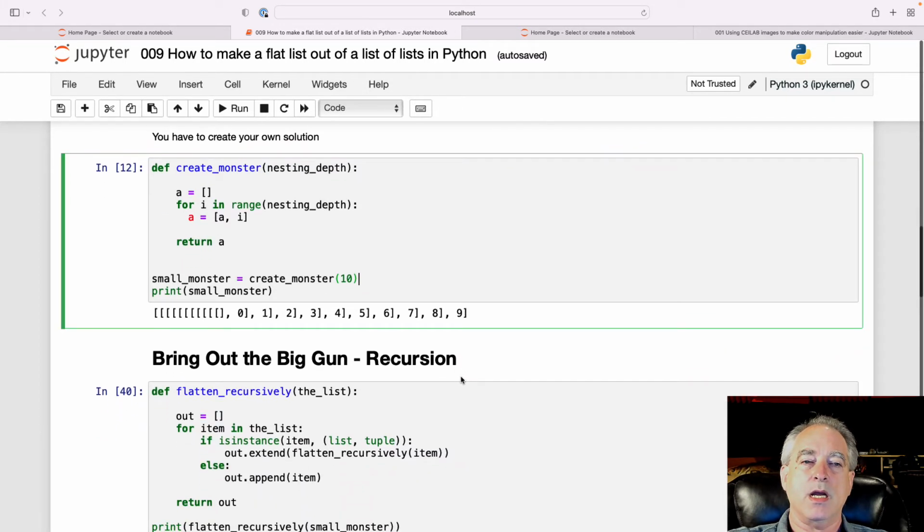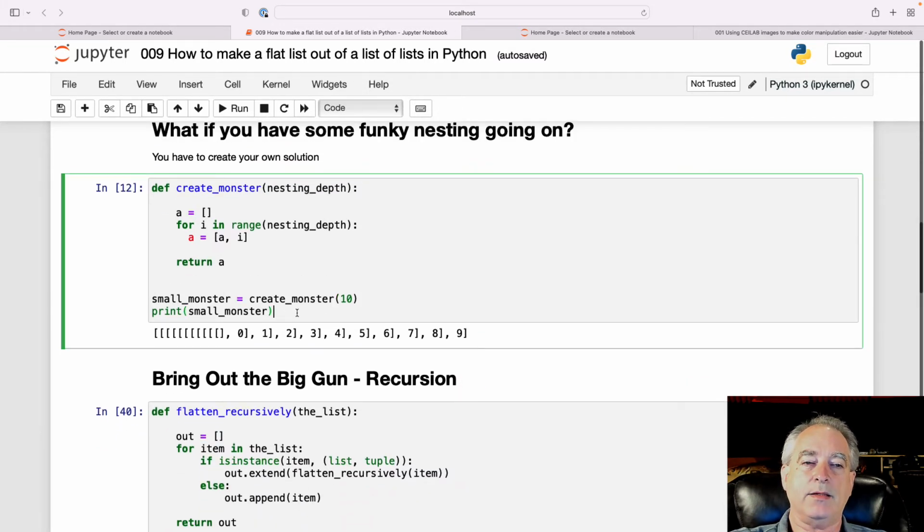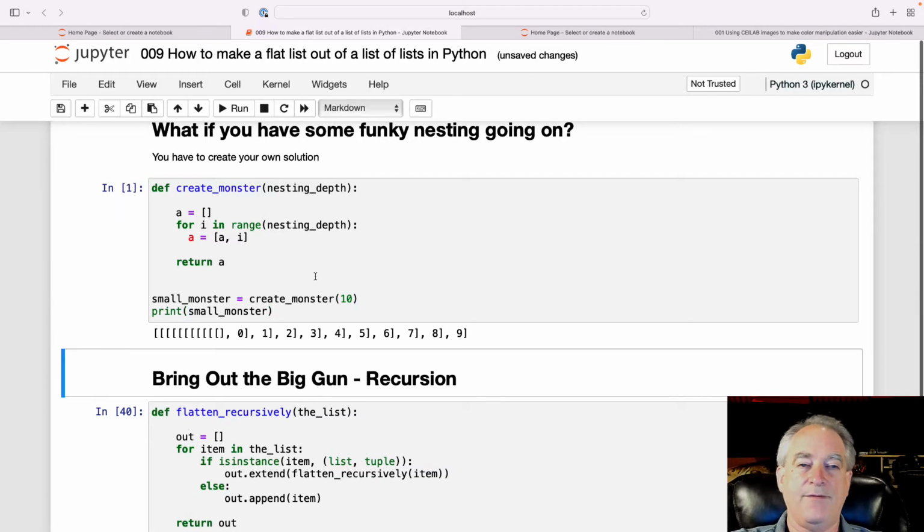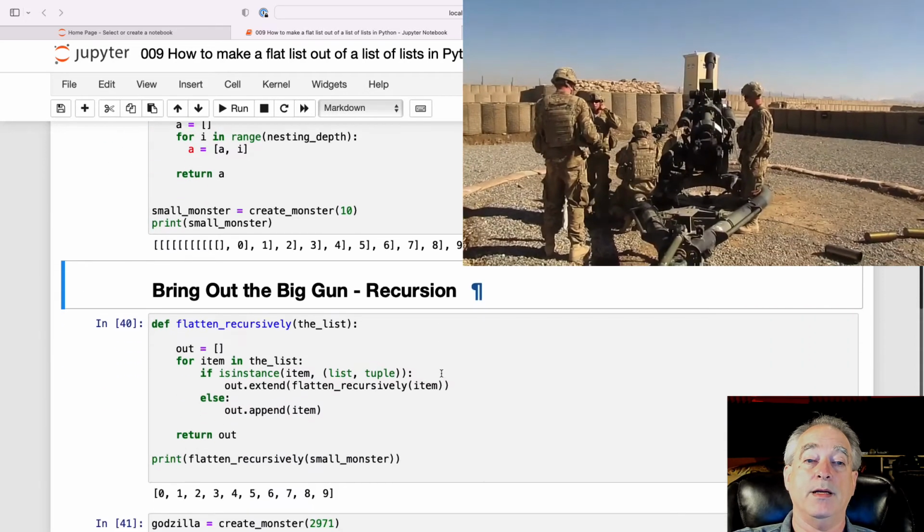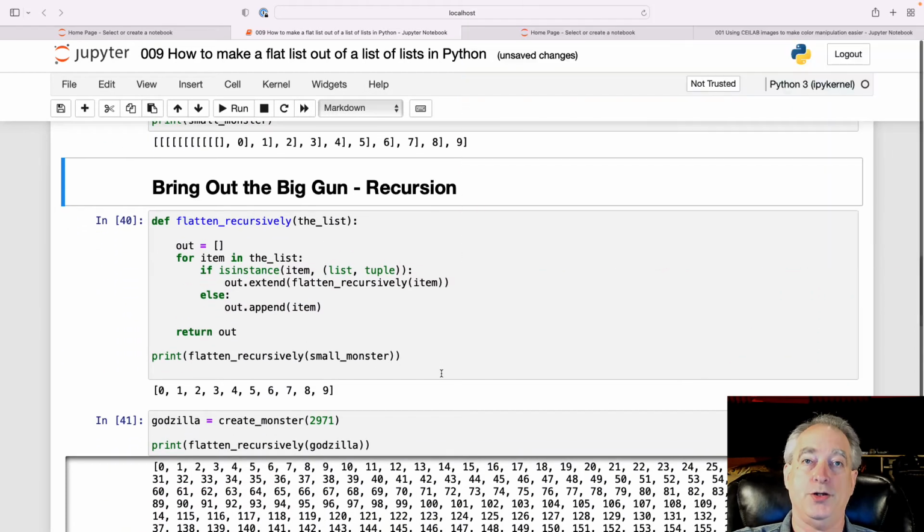Now, we can take that, and if you try to use the upper solutions, they won't work. They need the list to be only one layer deep. Now we're going to bring out the big gun, recursion. This is something that if you took programming in college, they would have discussed extensively.